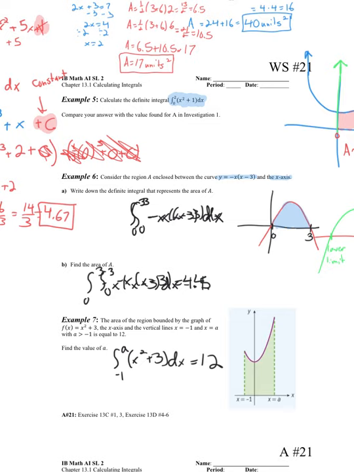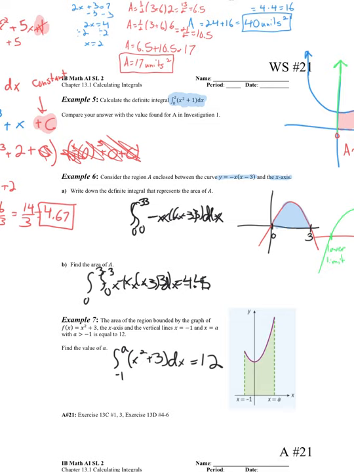I respect it. You're saving us time and energy. That's the goal. Bonus points to you, sort of, for being lazy and not teaching you how to do it by hand. It's fine. We'll learn that later. When you take calculus in college, you will definitely learn how to do this all by hand. This is just a quick introduction to it. But for now, we get to use the calculator, and that's great.